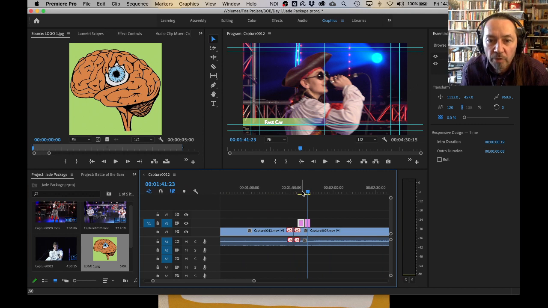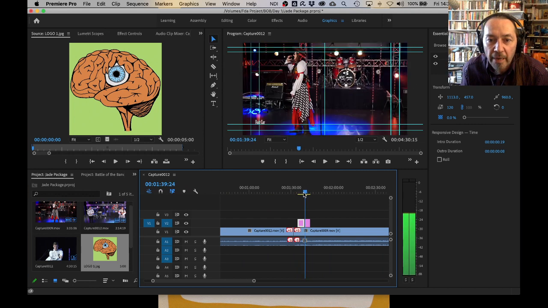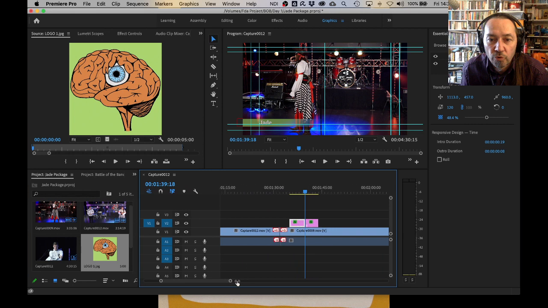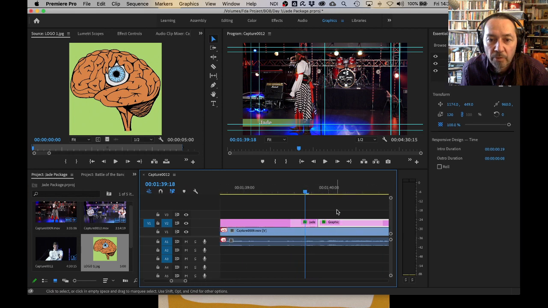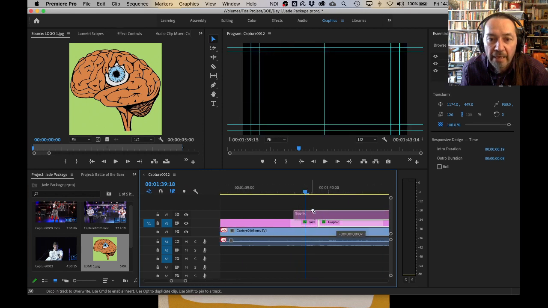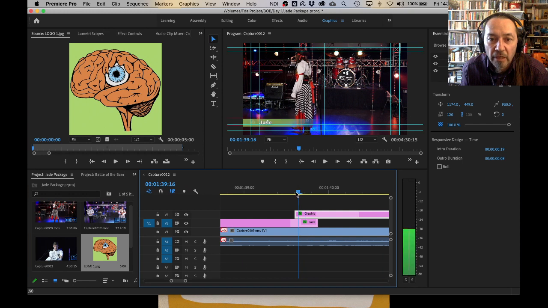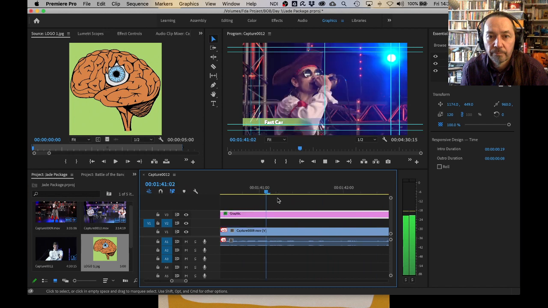But what I'm also going to do is bring in that fast car quicker now. So I'm going to go in there. I'm going to zoom right in, and I'm going to put that graphic over the top of the fade. So as the other one vanishes, it gets replaced by Fast Car. But now it's mine because I smuggled it.